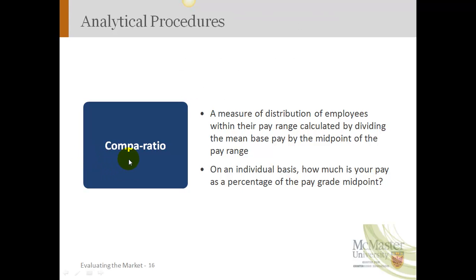Now, in terms of analytical procedures, I don't want to go through this in a great deal, but sometimes we tend to find that companies are paying more or less than other companies when we compare what we call the compa ratio. The compa ratio really measures your mean or average base pay. So we're looking at your mean or base pay divided by the midpoint, because you might want to get an idea here of how much over the midpoint you're paying people.